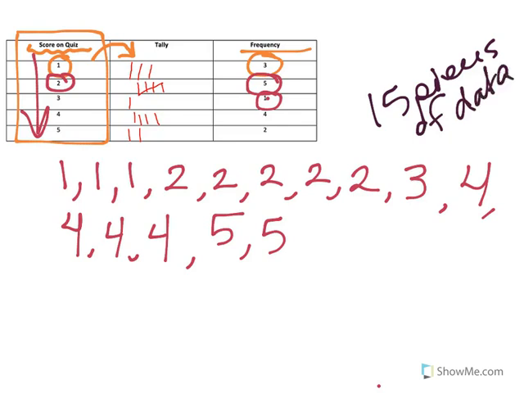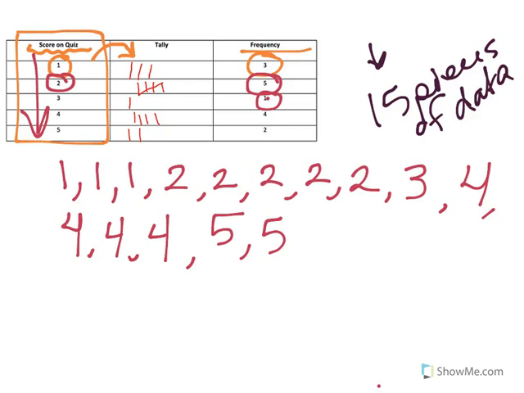are here. If I have an odd number of pieces of data, such as 15, that means there's going to be one specific number that is directly in the middle of this data set. So again, I'm going to ask myself, what even number is around 15? I know that 14 is near 15. So if I have 14 pieces of data and I split that in the middle, that would mean 7 pieces is the bottom half and 7 pieces are on the upper half.